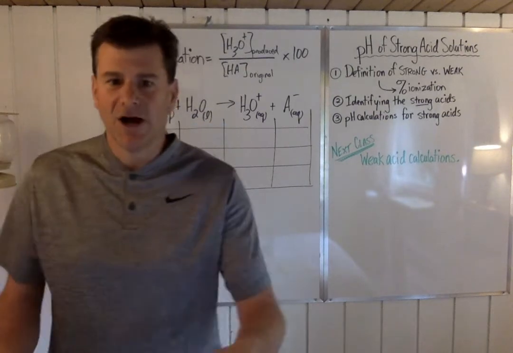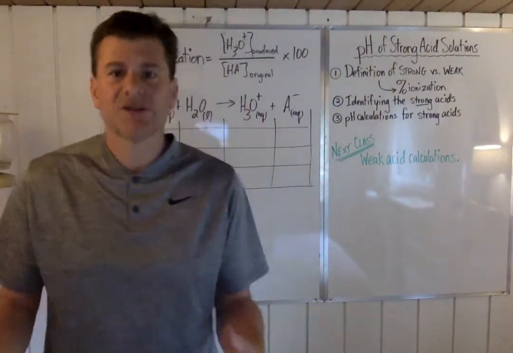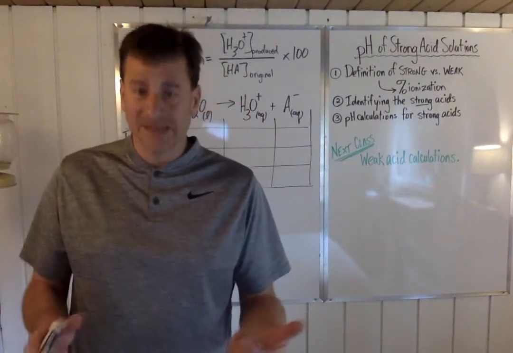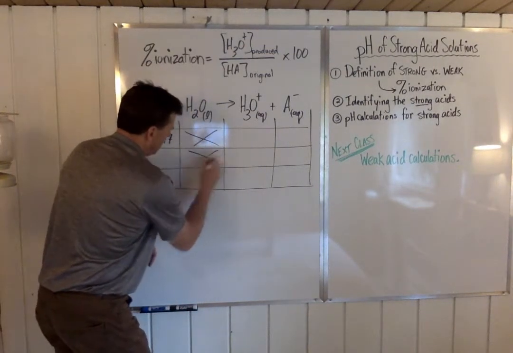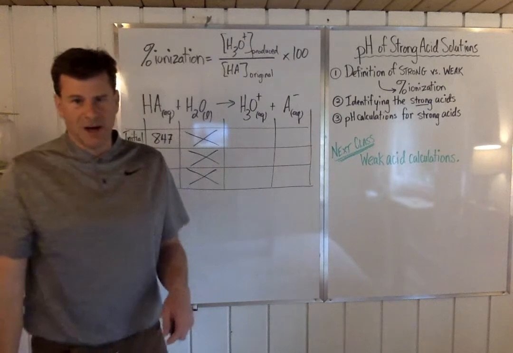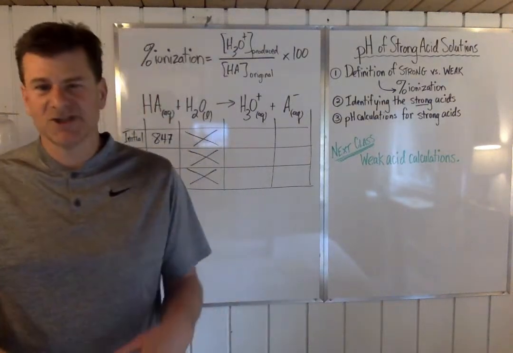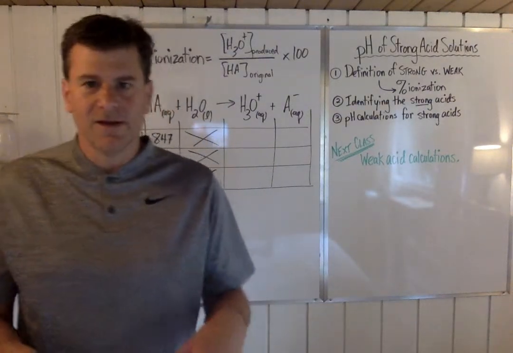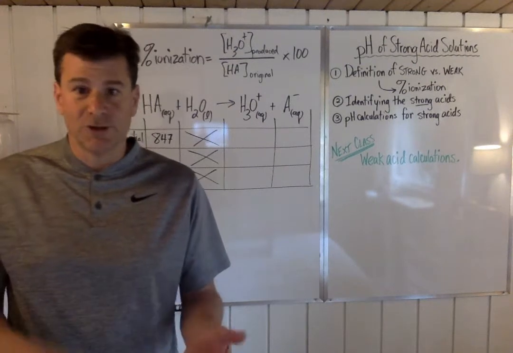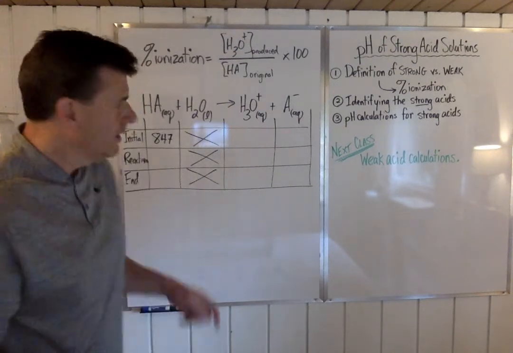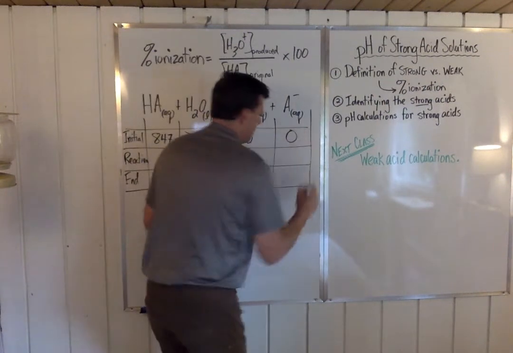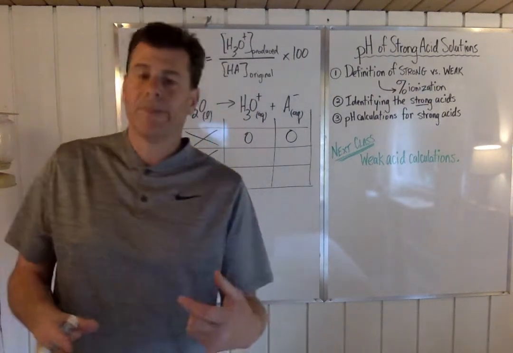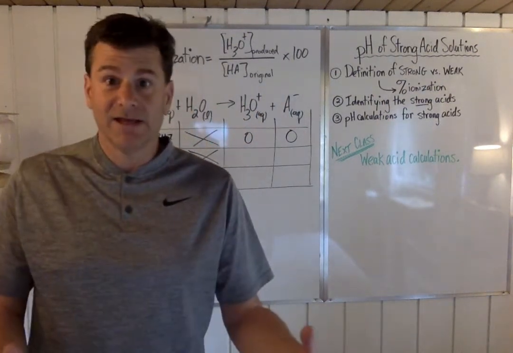You should start getting into the habit of anything that's in liquid form, generally speaking, crossing it out because it's not changing in concentration, so it's never involved in the equilibrium calculations that you've been doing. So we get rid of it. These two initial values, I'm going to put zeros, meaning you don't have any yet.